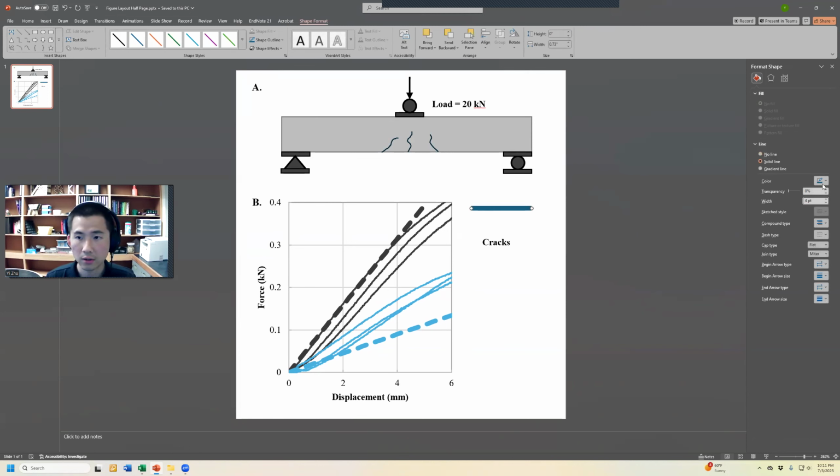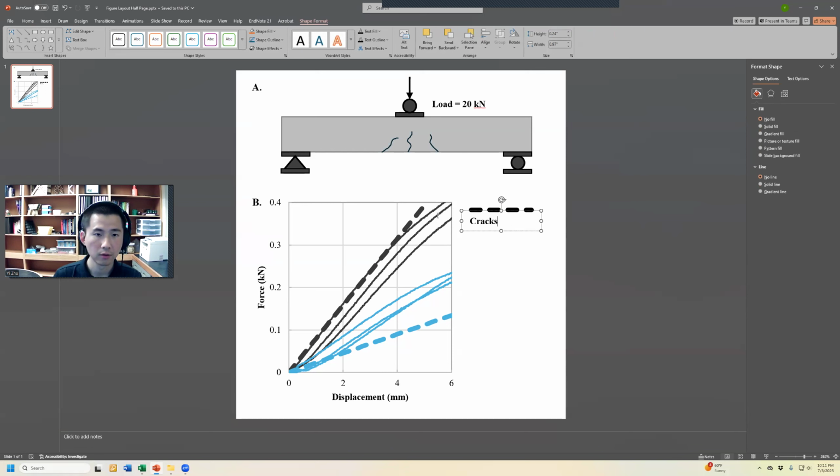So for these, it's 4-point thickness, and then I think I can use this one, and the cap is round. All right, that matches much better. All right, okay, these two lines match very well.